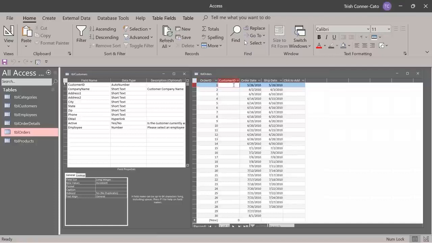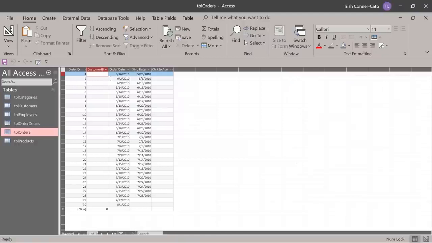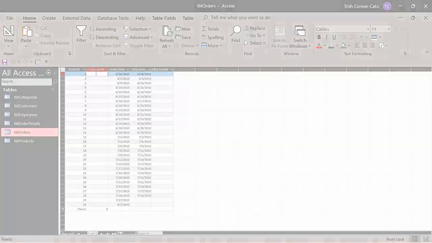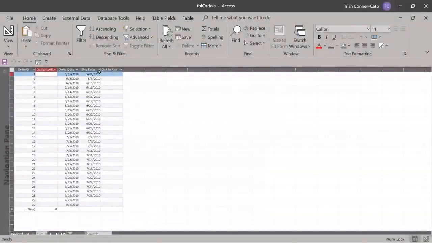But because we do have redundancy, we're going to have to fill in the appropriate customer IDs here in this datasheet view. So what I'm going to do is maximize the orders table, so I'm just focused on that one. And I'm going to call out the numbers every time I type in a number. So I'm in the first customer ID field. I'm going to type in a number, down arrow, type in a number, down arrow, all the way down to order ID 30. So I'm in the first customer ID field for order ID 1.